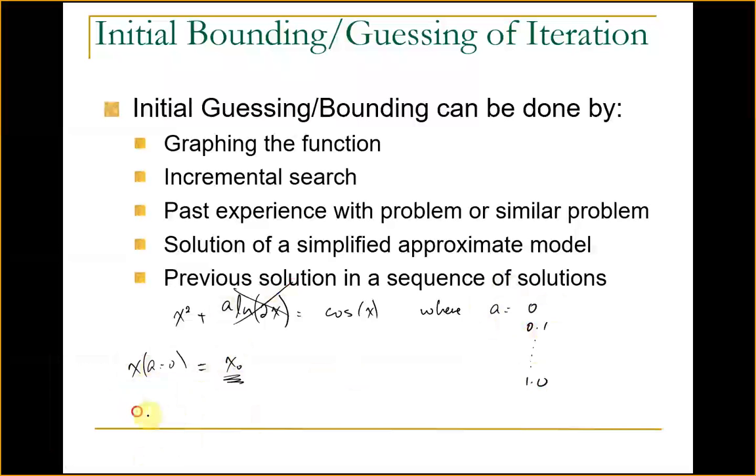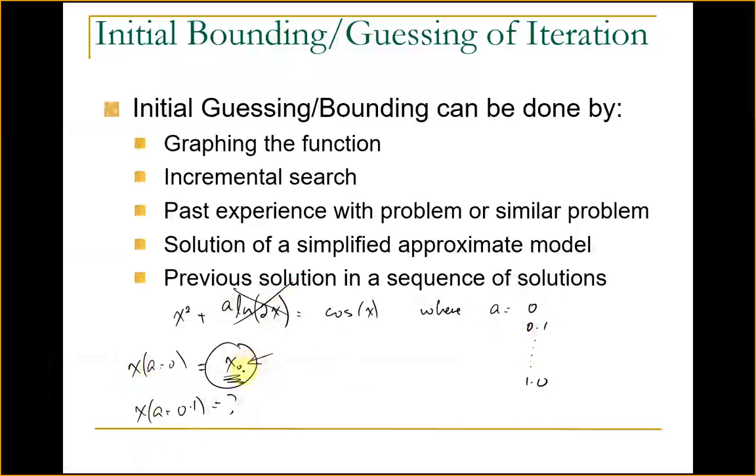Now you want to know x for a equals 0.1. How do you get that? What you're going to do is use this value in your iterative sequence as your initial guess. Okay, so it's a sequence of solutions.